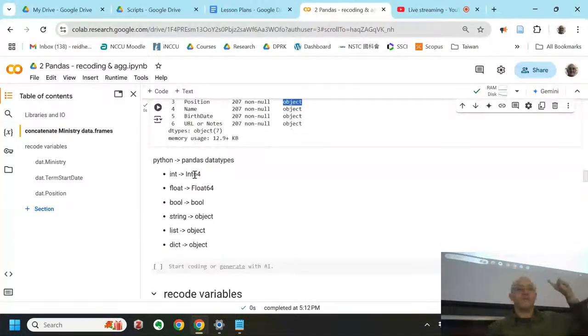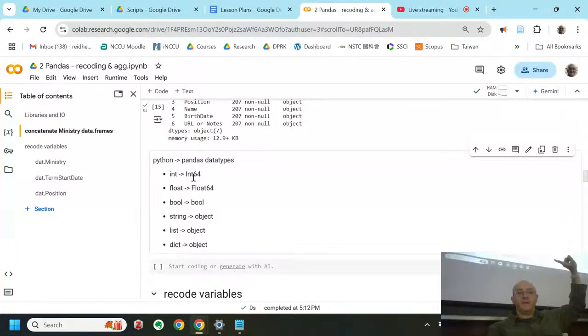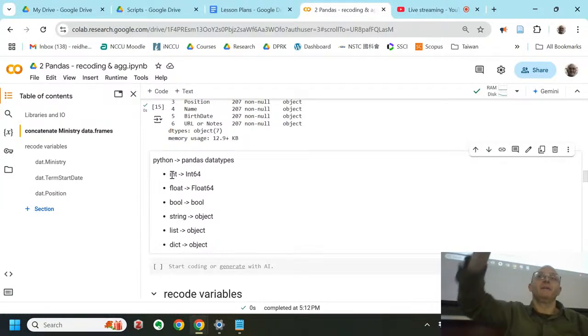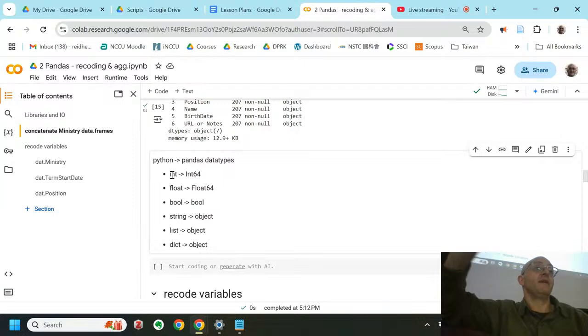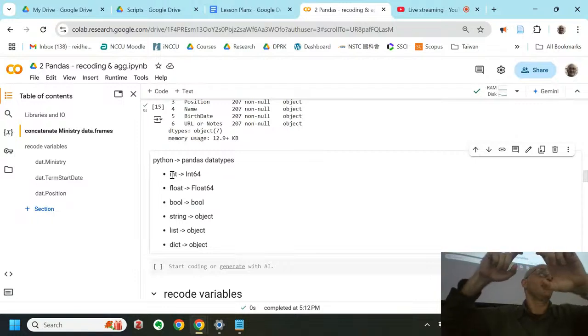One of the differences we talked about last week is int64 can handle missing values, can handle NA values, whereas if your column in the data frame is coded as a Python int and then you have a missing value and you try to run any function on it, it's going to throw errors, because when it finds an NA value, it says, oh, that's not an int, I can't do that.